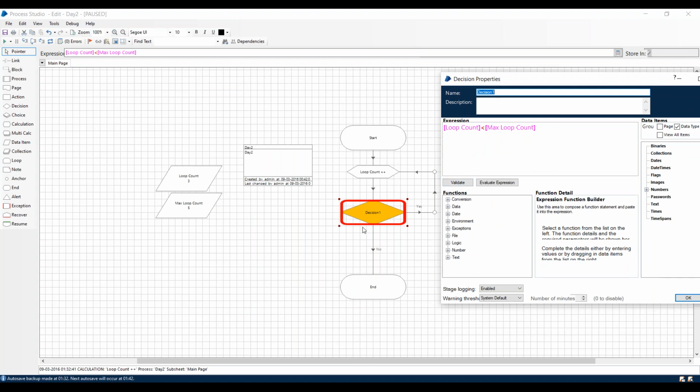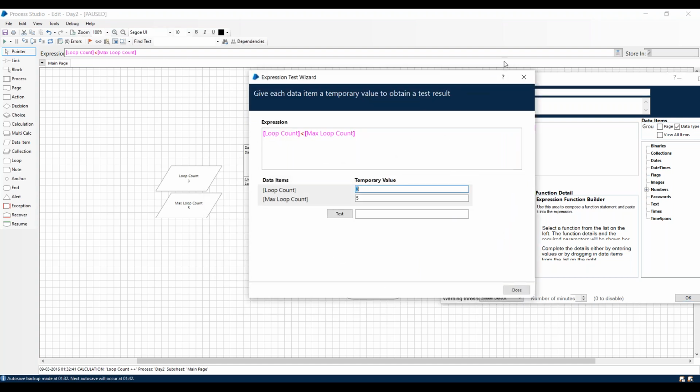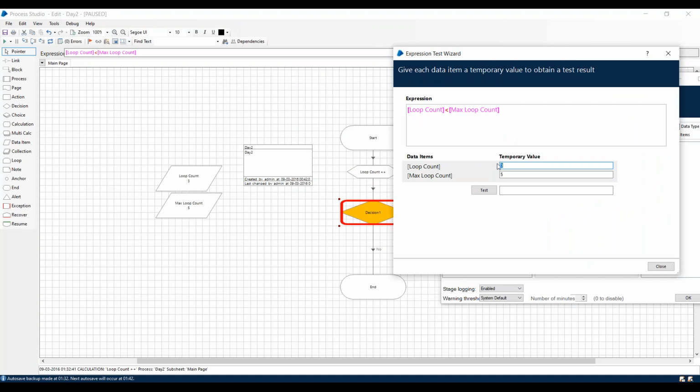So here I put the breakpoint, and I just want to check what the value is here. I will click on evaluate expression. You can see the maximum count value is showing as 3, and the maximum loop count value is showing as 5. Here I just took some meaningful data so that you can understand. But in the real world, there will be a lot of expressions you provide, and then you will come to know whether it is going in one direction or the other.